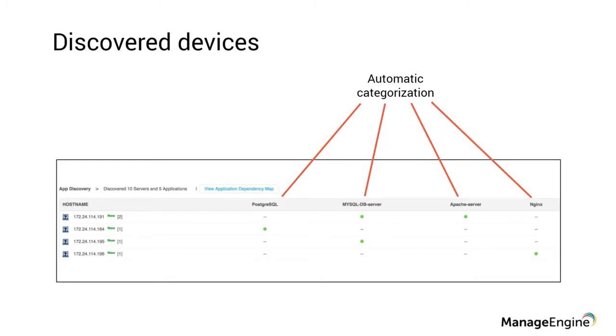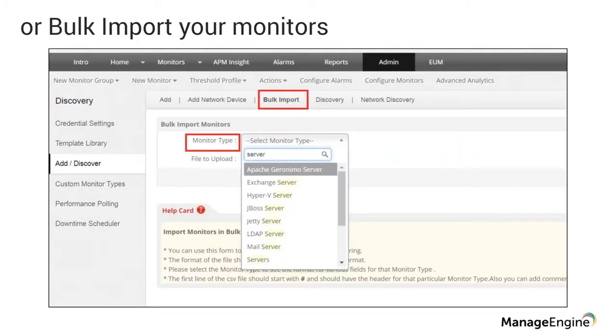Now that we have seen how different discovery techniques work, there is actually another way to add monitors to your product, and that is what we call bulk importing your monitors. I'm sure the term itself reveals quite a bit of information about the feature. But anyway, from the screenshot, if you observe closely, it says you can select the monitor type. Now, this works best when your organization utilizes several monitors of similar types.